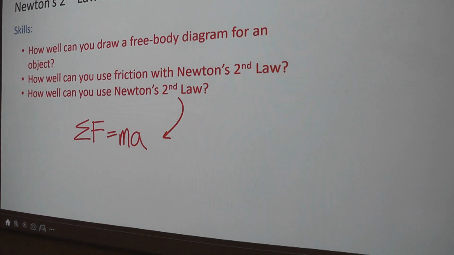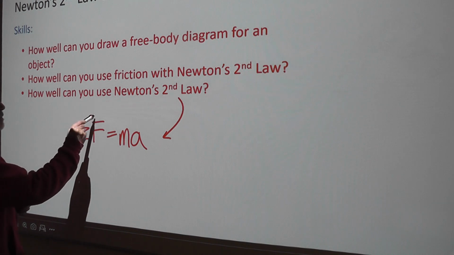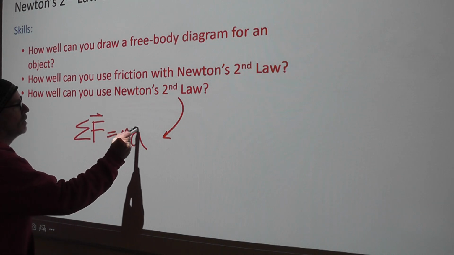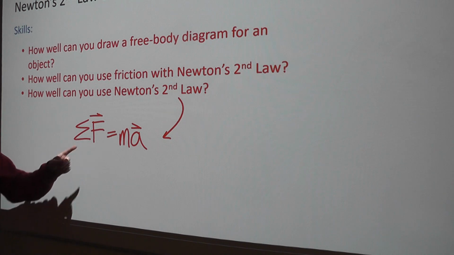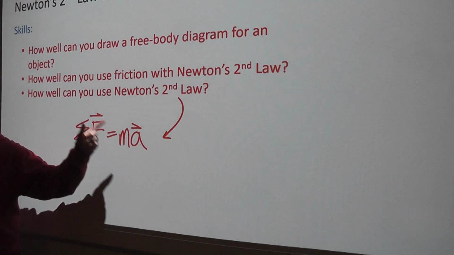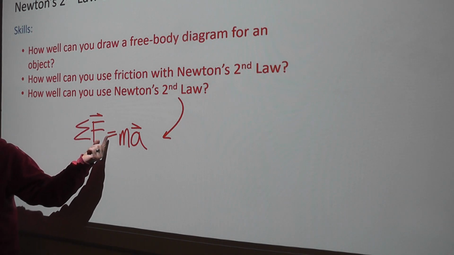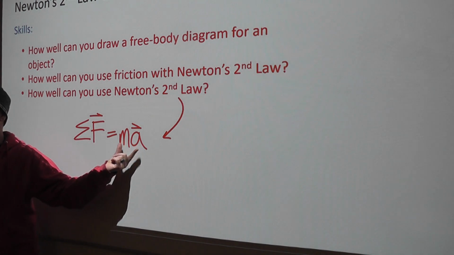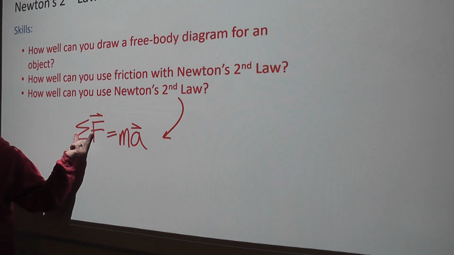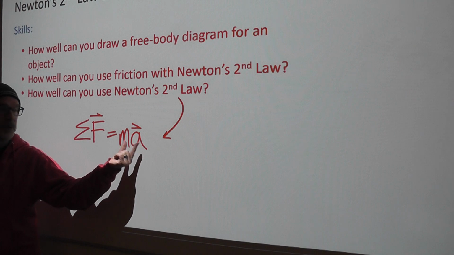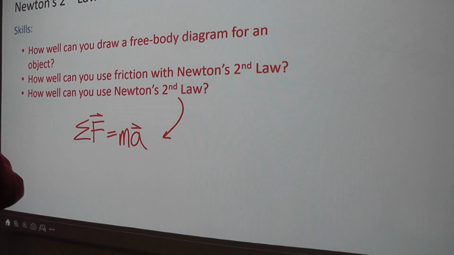It's harder to accelerate objects with more mass. All right? And Newton's second law mathematically also says something that's not super obvious. If we were to be really precise here, we would add the little vector symbol over force and acceleration, because these are both vector quantities. Since the sum of forces is equal to mass times acceleration, the direction of the overall force will also be equal to the direction of the acceleration. So we've got not just magnitude, but direction involved with Newton's second law.